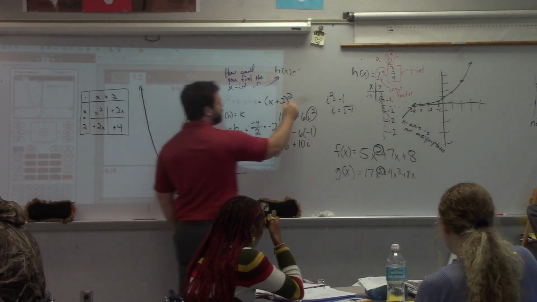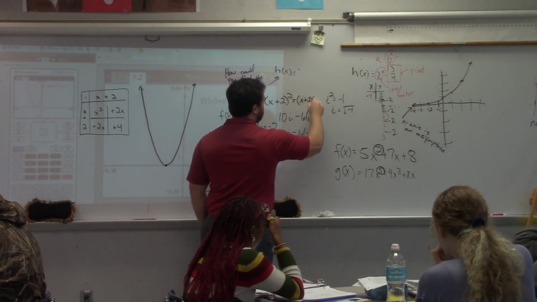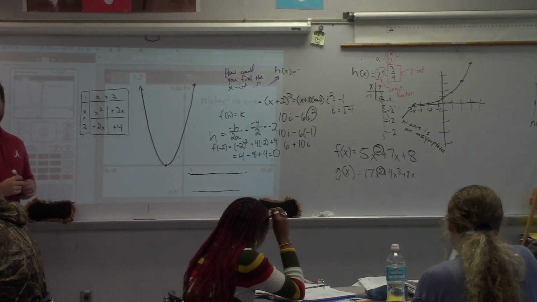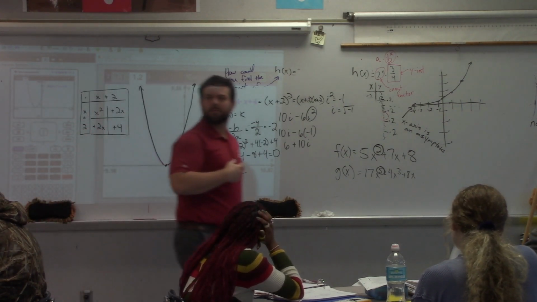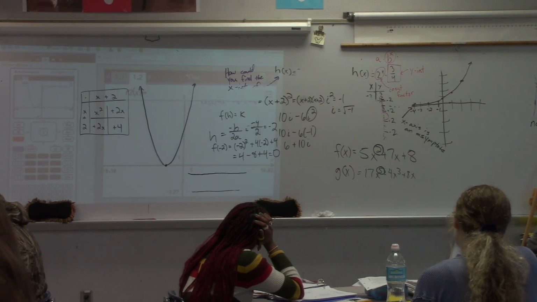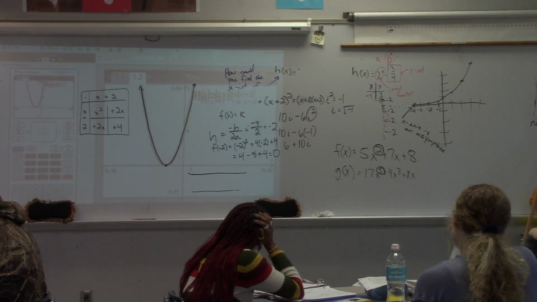Or in factored form, those are all the same thing, right? How can I check, by the way, that the vertex and the factored form are equivalent? Say again? Thank you. Guys, one thing you have to show me on the midterm is that you can identify equivalent forms or functions. Yep, that maps. So all three of those forms, they map to each other, don't they? So I want you to look at this right here.